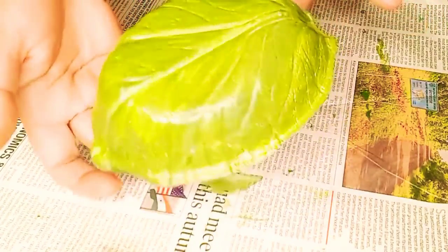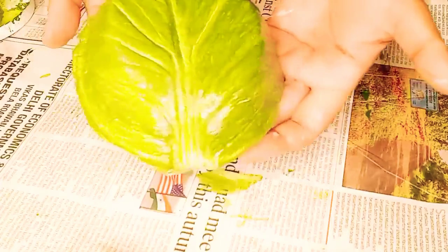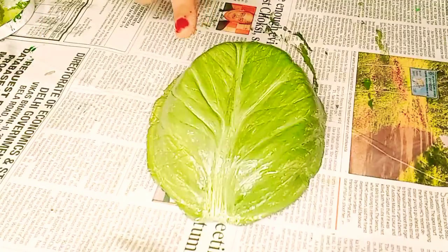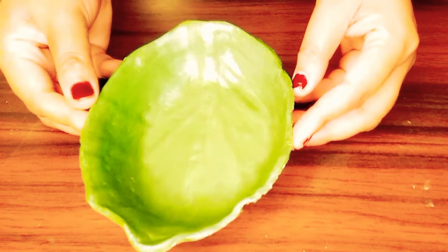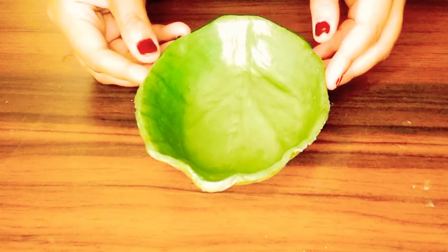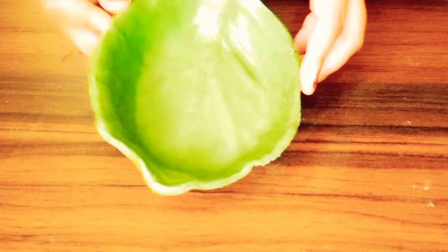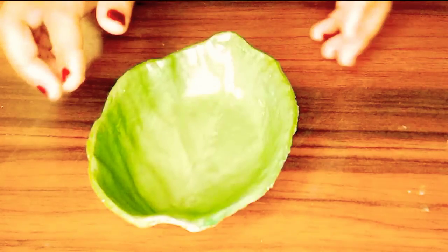After drying, the outer part of the bowl looks like this. However, it is still not complete because we need to color the inner part of the bowl as well. So to color the inner side of the bowl, I have mixed the olive green, golden and white acrylic color with a tinge of dark green acrylic color and painted it inside the bowl and let it dry for at least 2 days. The final outcome looks like this as shown in the video. The outer side of the bowl would be a little bit lighter than the inner side of the bowl.